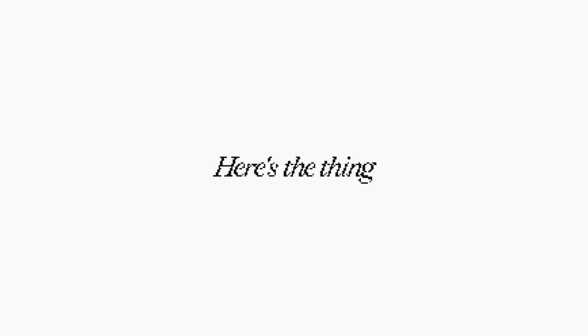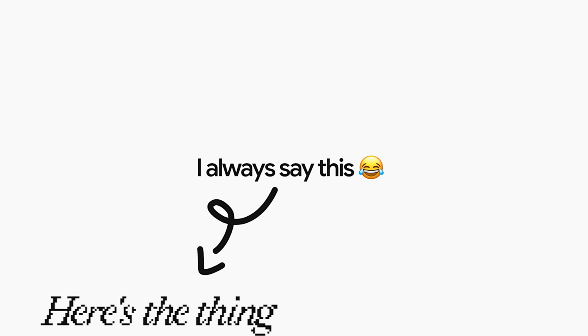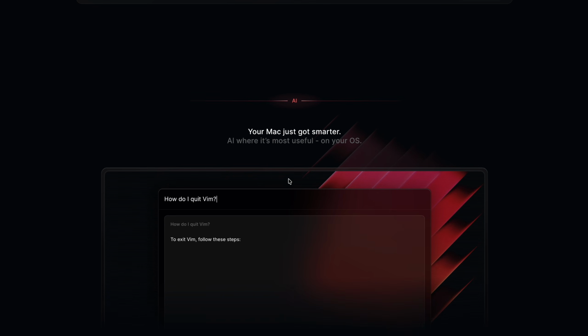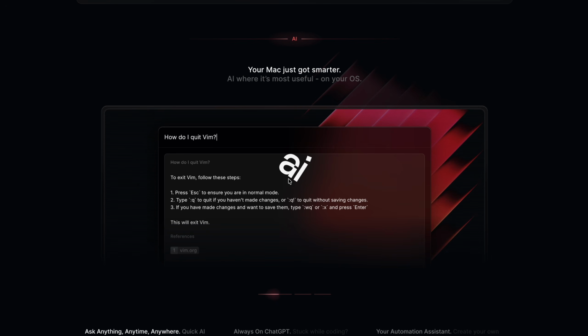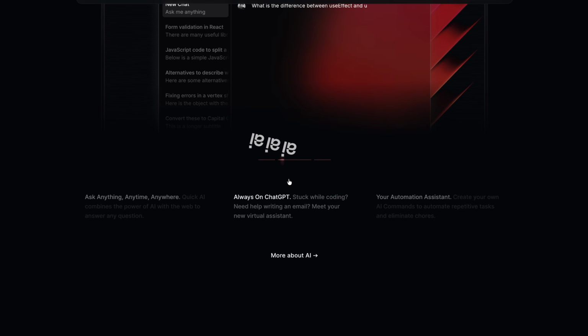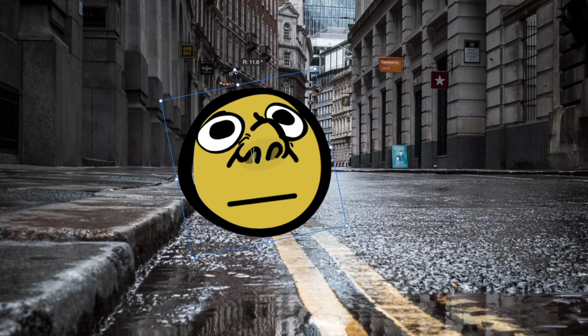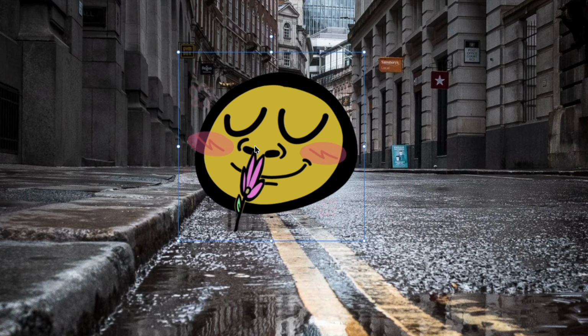But here's the thing. I always say here's the thing, which is funny actually. Every launcher tries to lock you in for life. Alfred wants you to build complex workflows. Raycast wants you to use its AI. And every launcher copies the bar design, making each new app not as appealing as the last. Now I think Tuna is a breath of fresh air after it had rained.